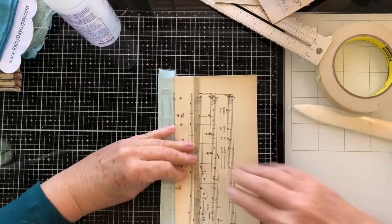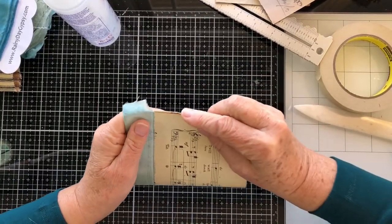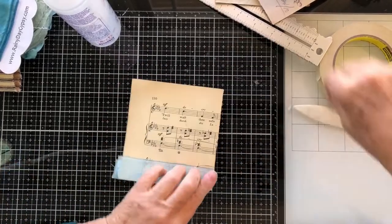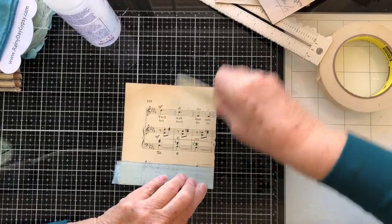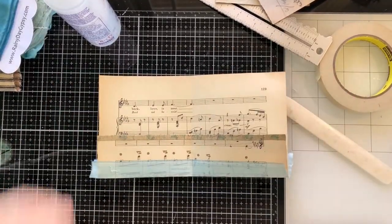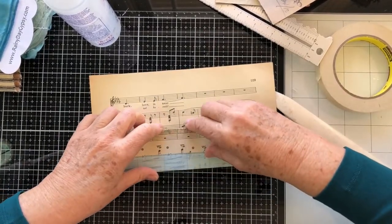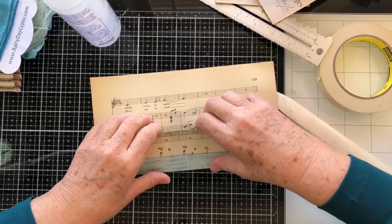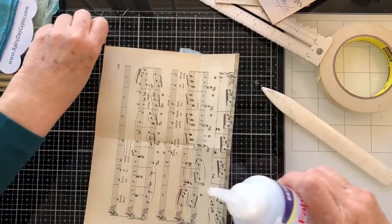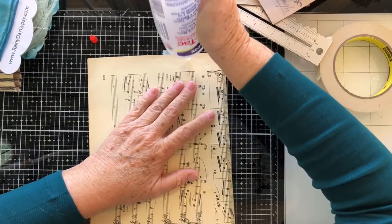All right, now let's get back to making it into a page. Let's fold it in half. And of course, that is going to need some help along here too, but we will do that later. Let's go ahead and turn this sheet into a pocket. We'll go ahead and glue it now.